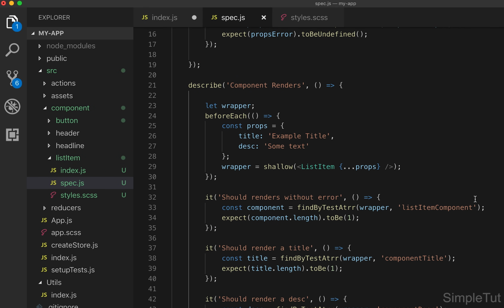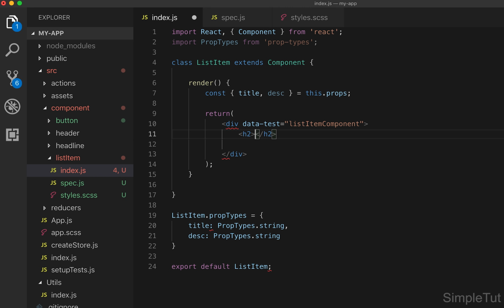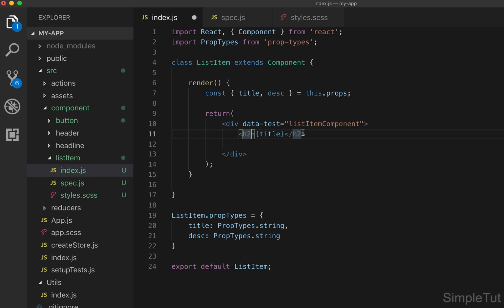And let's just check our tests. So list item component. This is on the main wrapper. And then we're going to have maybe an h2 where we render our title. It's going to have our data test here. And it's component title, I believe.